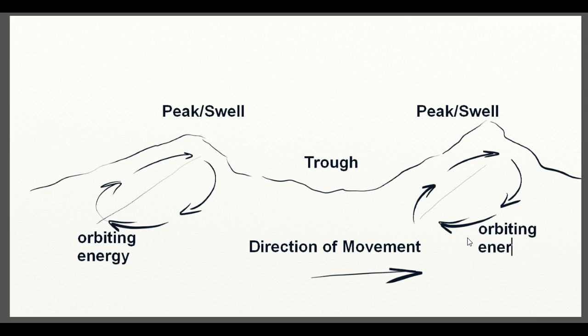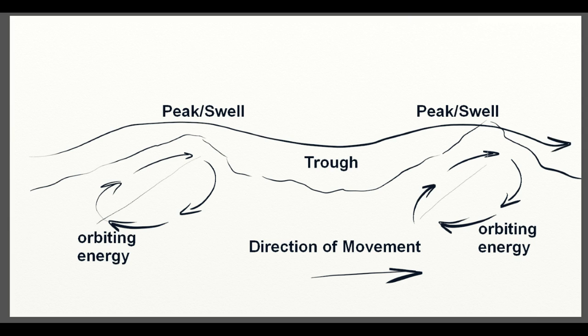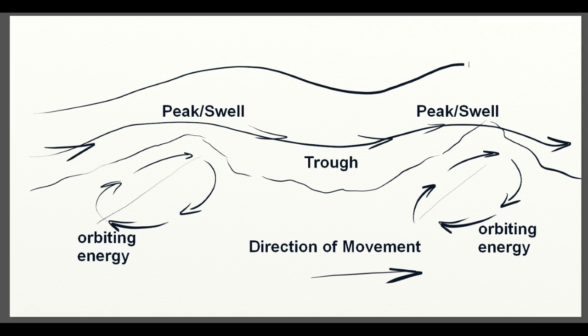You have one coming up, the other one going down, and the next one coming up and going down. If you can keep that in your head, if any of this is remotely making sense, one comes up, goes down, and then one comes up, goes down. If you can think about that when you're painting it, it helps you see and understand that the water is really flowing over these humps. As it happens, it's moving underneath, and the stuff's flowing over top of it for the reflections and anything that has to be floating on top of the water.